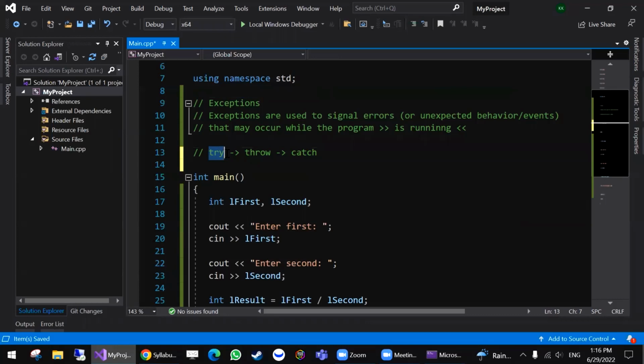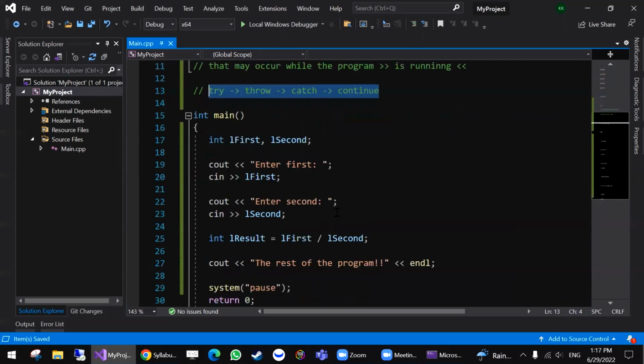You're going to have code for trying, and if that code fails, you're going to throw an exception, and then you're going to catch that exception and handle it. Finally, continue with the rest of your program. So this is the flow of your logic.